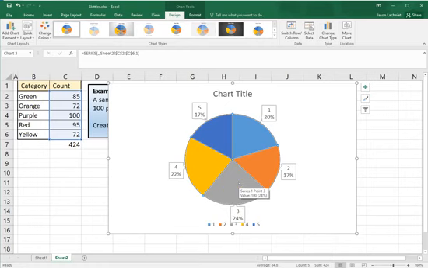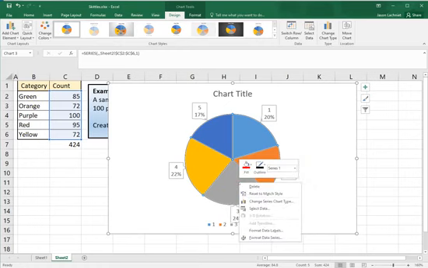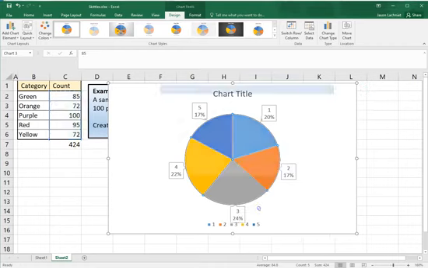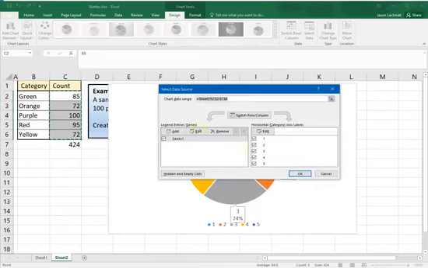So I'm going to right-click again on one of these wedges in the chart, and I'm going to choose Select Data. That Select Data option is going to give you this dialog that controls what is being plotted and what labels are created. The default labels, because I hadn't included any labeling in the chart columns that I inserted, is this 1, 2, 3, 4, 5.